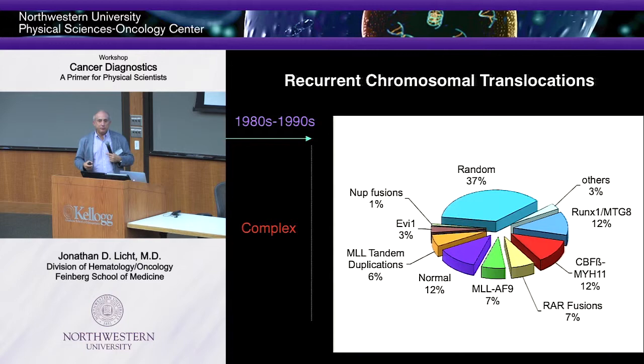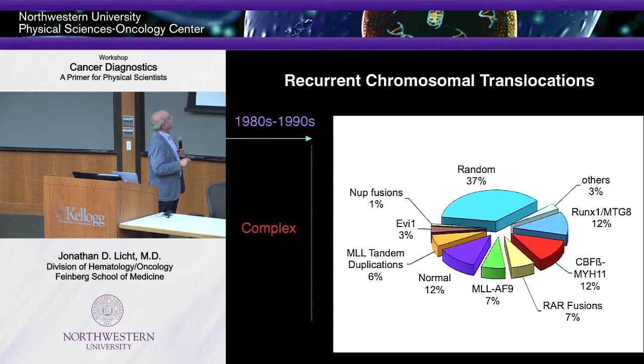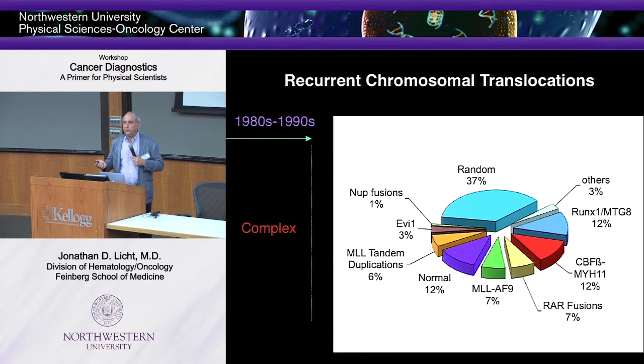So these chromosomal abnormalities that are annotated and found in our cytogenetics lab, we use all the time to make treatment decisions. But we're not really satisfied with this. Notice we have random rearrangements that occur in one patient only. Hard to know what those mean. And some patients have no cytogenetic abnormalities whatsoever. We can't see any chromosomal aberrancy, but the patient's got leukemia. Something's got to be wrong.